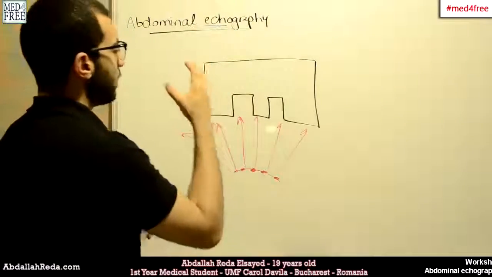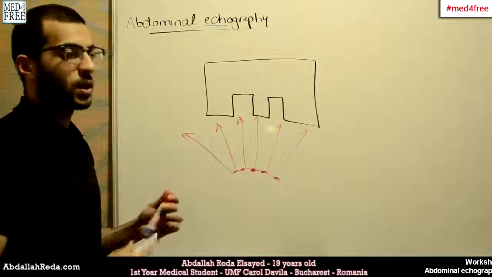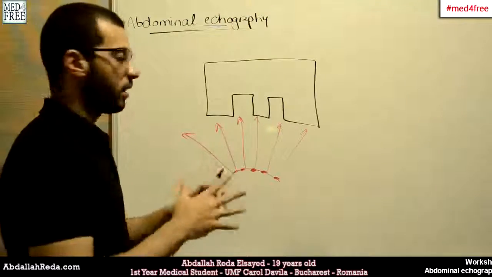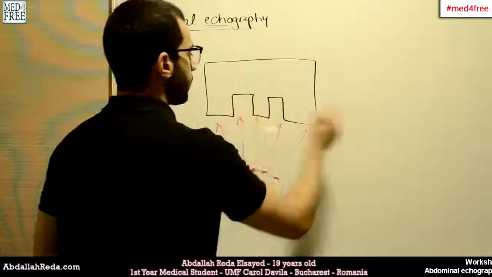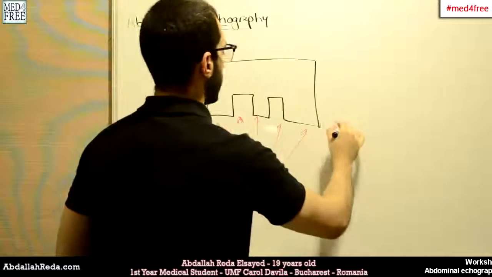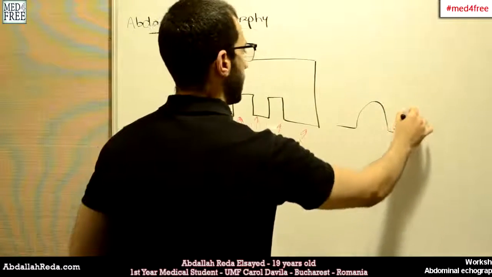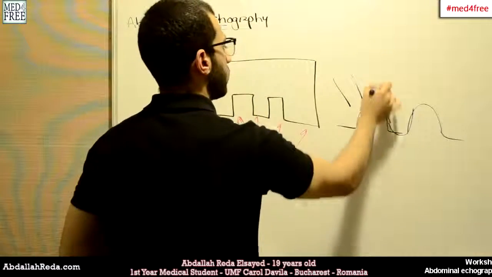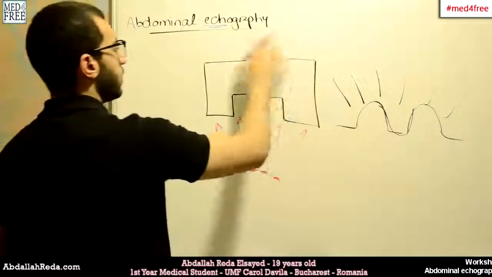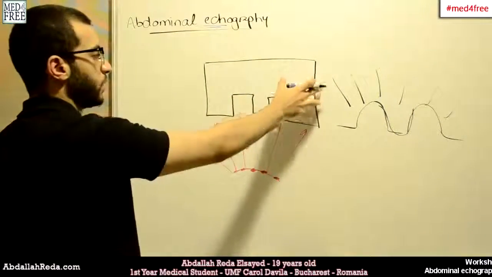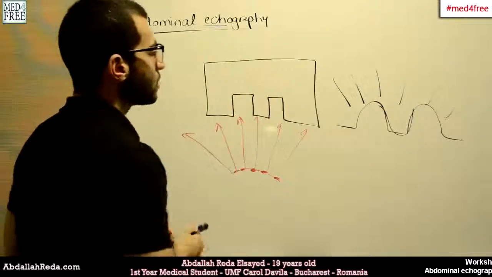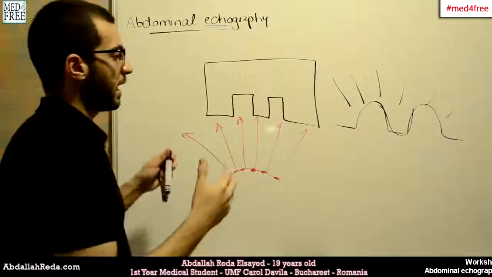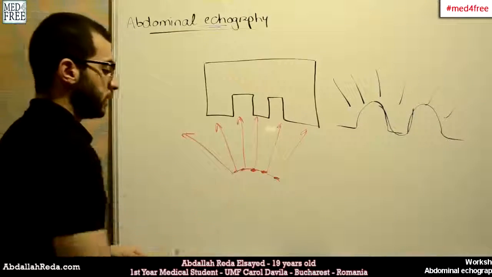So the pictures of the echography or the sonography are not very accurate to tell us the specific shape of the organs themselves. So for example, in this case we will have a picture that looks something like this, and then here we will have different shades of gray, and we will not actually see the specific borders of the object. So we will not see the angles as we can see them here at all, because it's a combined picture from each transducer.